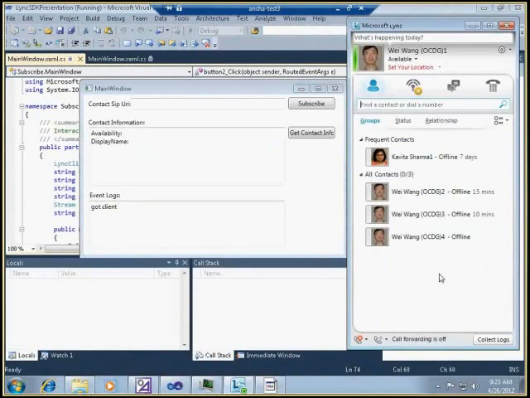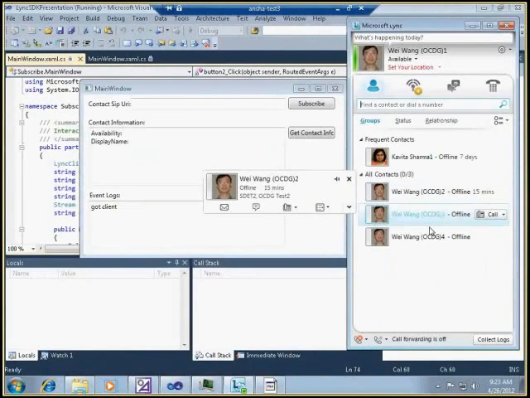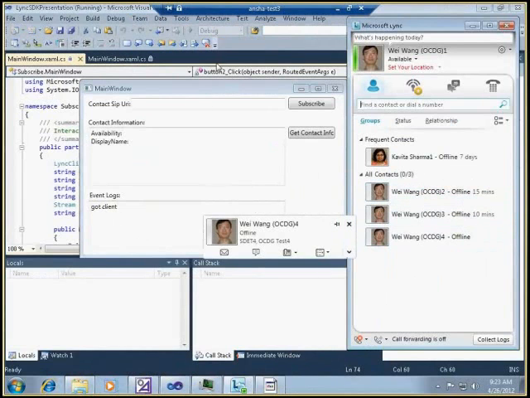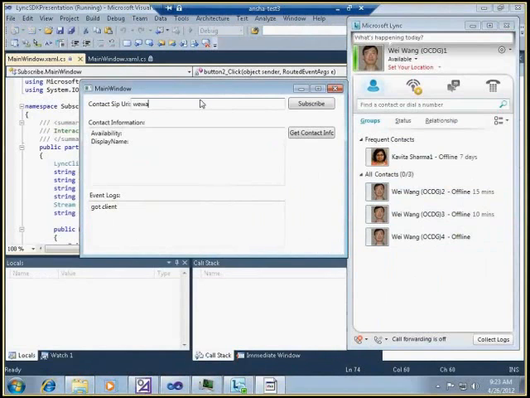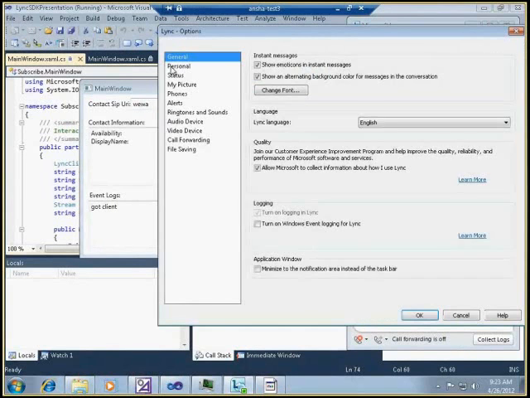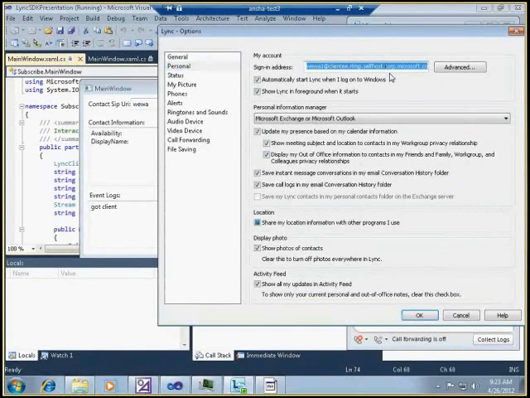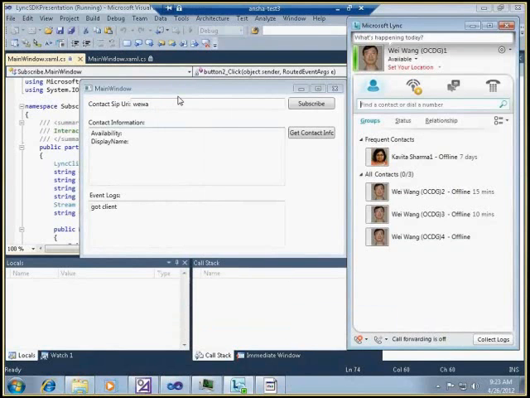So you can see that I have 3 contacts in my all contacts group. So if I want to get contact information for these guys, I can just simply copy this one, put the contact URI here, and say get contact information.